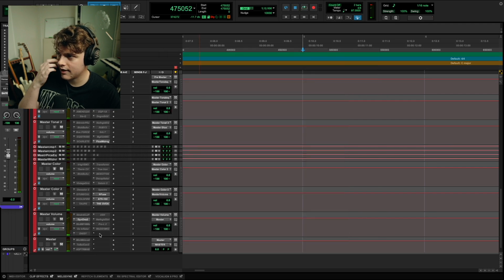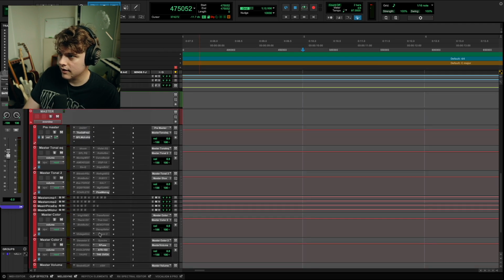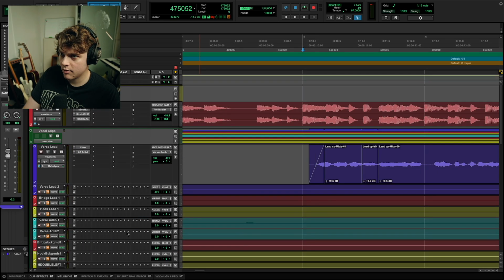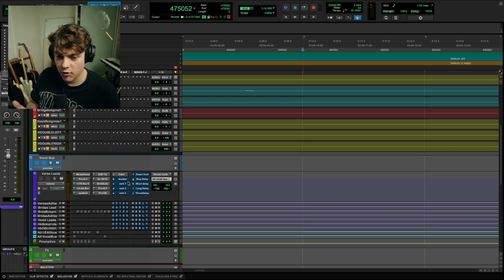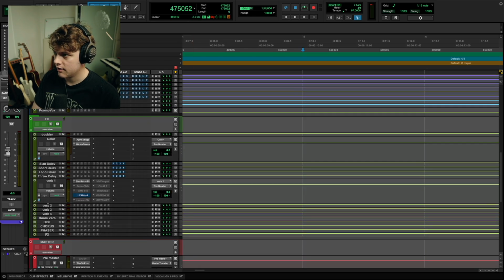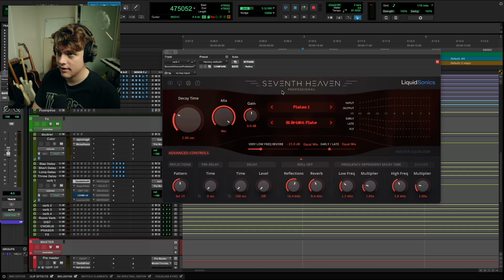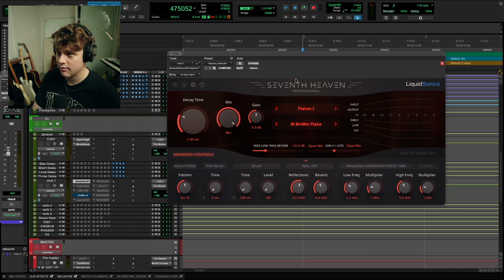Okay, I really like it like that. So now, of course, the vocal is very dry because there is absolutely no effect on it. To put it more in the mix, having some reverb is essential. So let's add a reverb on it. So here, what do we have? I'm using 7th Heaven, which is an amazing reverb.